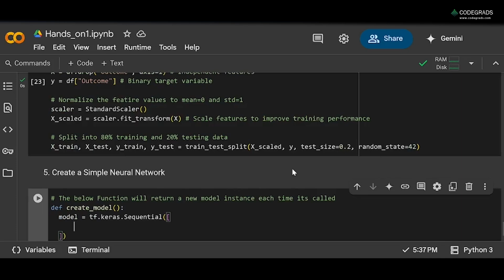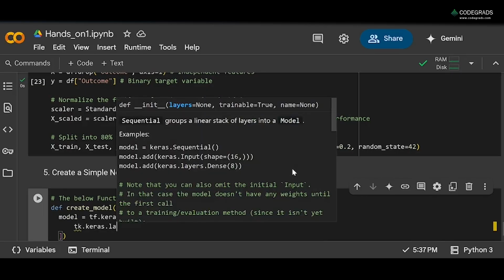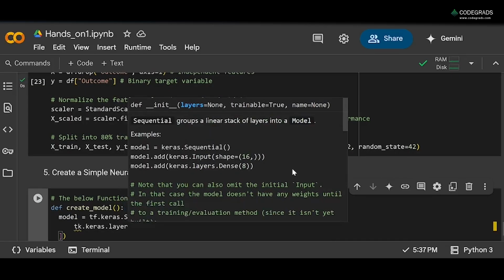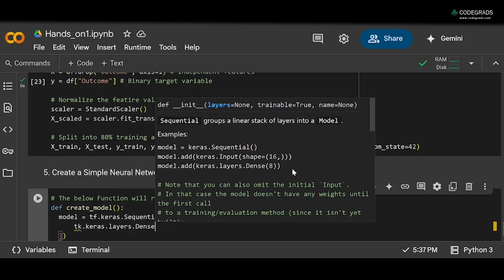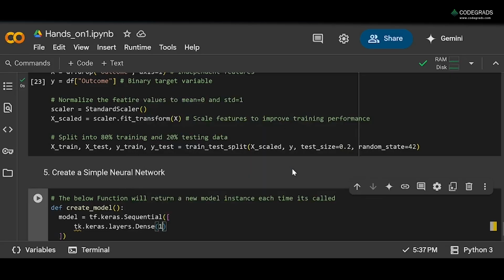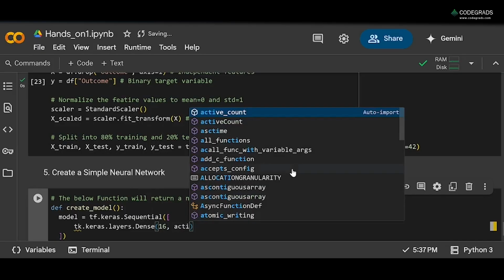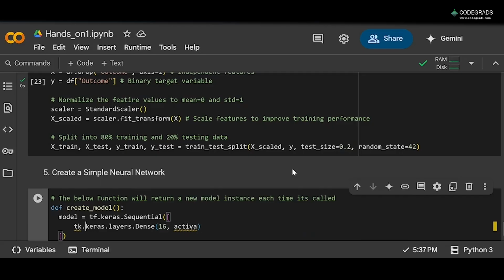First of all, I'll start with the hidden layer. So tf.keras.layers.Dense, the first hidden layer, and my activation will be relu.